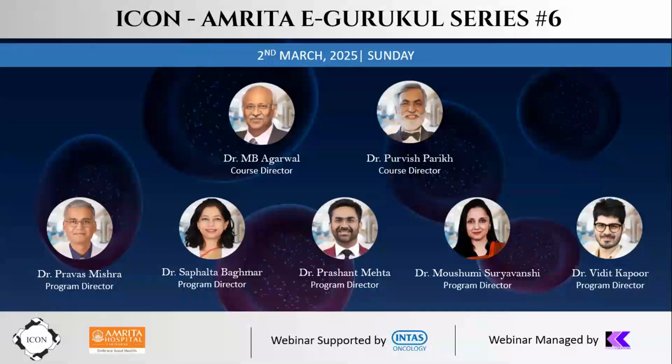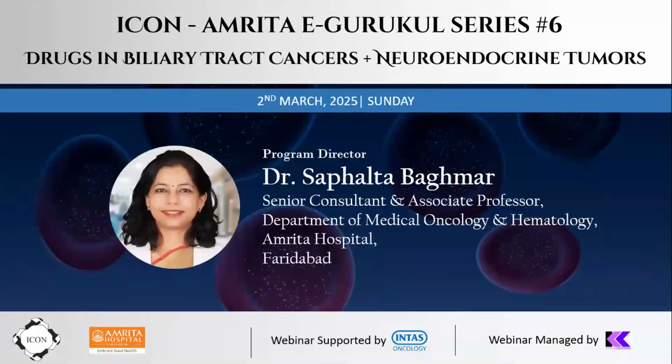So this is the sixth series and a very good topic: biliary tract cancer drugs. There are so many drugs. Before it was just gemcitabine, cisplatin, FOLFOX, immunotherapy. Now bispecific antibodies and ADCs have come up in this group of malignancies. And we have very learned people on the panel, so they will be teaching the students in depth, as well as preparing the students for the exams.